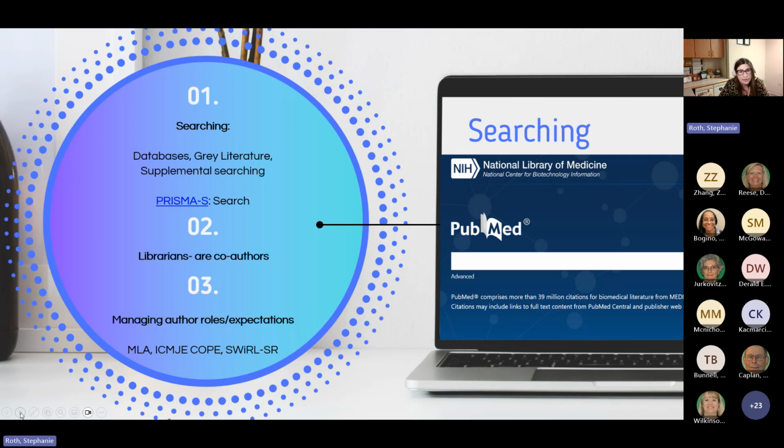So authorship is a choice, and we found that there are some problems that occur between librarian and researcher. So one of the things that I've done is create a standard called SWIRL-SR, standards for working with research librarians on systematic reviews. That's pretty new. It's only been around for about a year. And then there's COPE. I found COPE later. They're actually already doing a lot of this. They're the Committee on Publication Ethics, and they promote research integrity in scholarly publication.